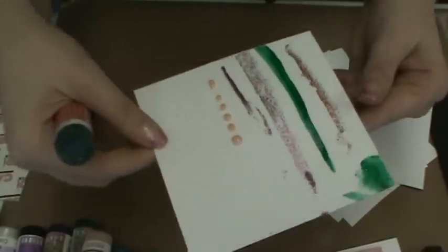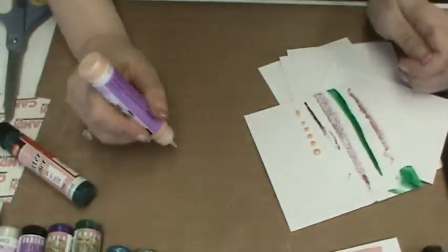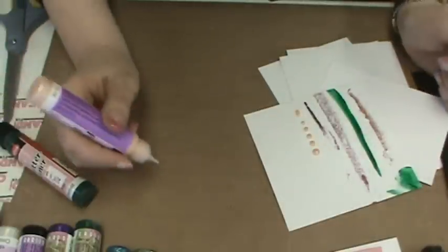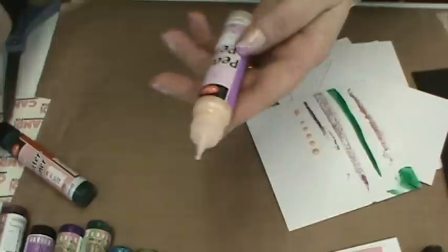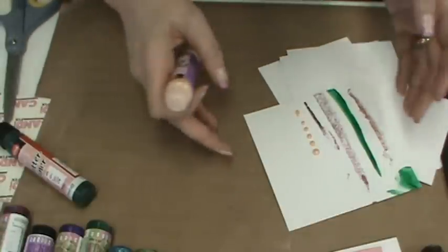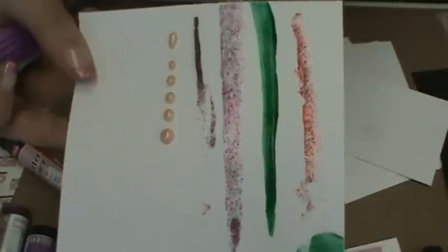Now also with the pearl pen, you absolutely can take your craft mat and sit here and make pearl after pearl after pearl, or you can take wax paper and use the cream color or the white color. I'm working with the salmon color, and you can just make pearl after pearl. When they dry, you just scrape them right off and put them in a baggie, and you have pre-made pearls in all your different sizes. Pretty cool, huh?